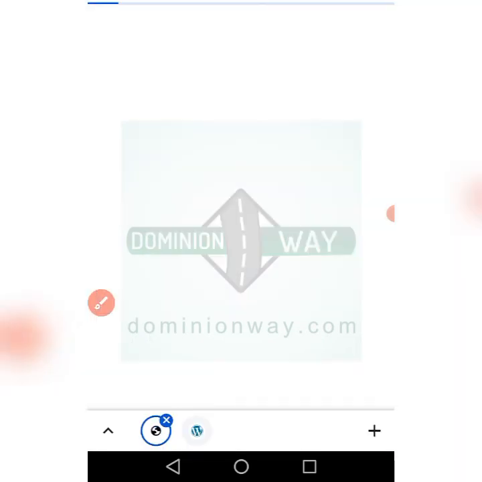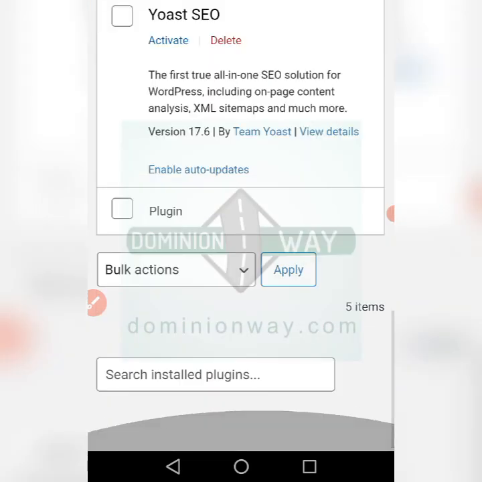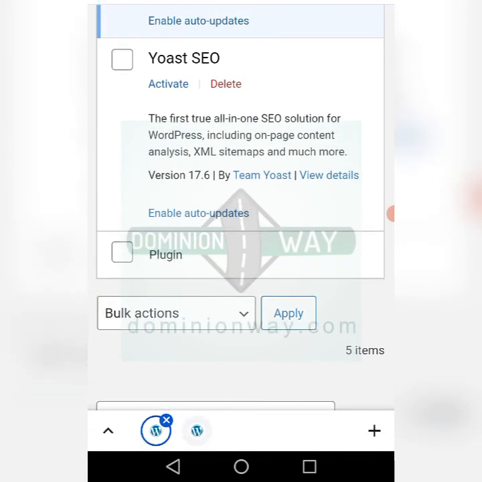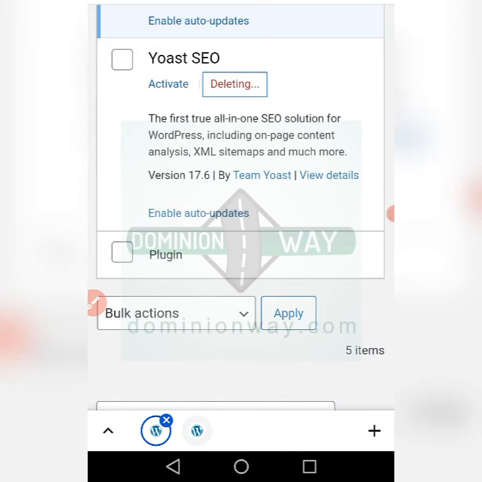deactivate. After deactivating, I will now see the word delete. Can you see? After deactivating, we now have activate back or delete it finally. So I don't need it any longer, so let us just delete it. You can see it's warning us, are you sure you want to delete? Yes, I want to delete, so click on OK.